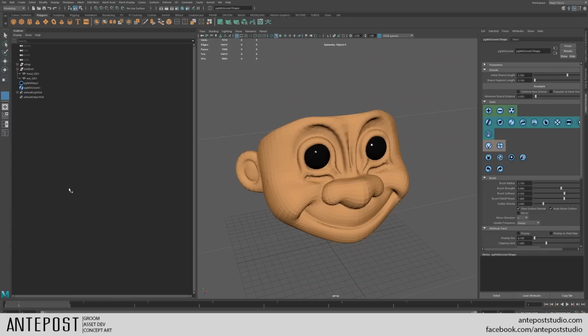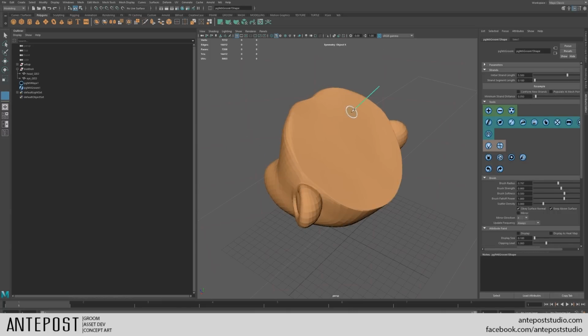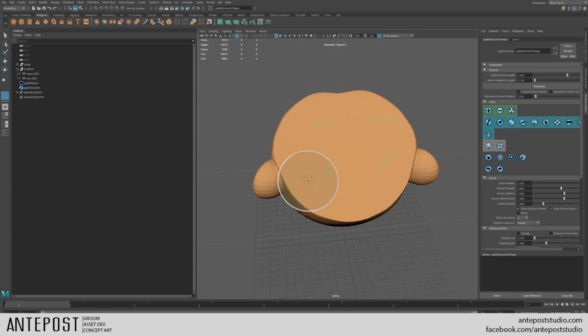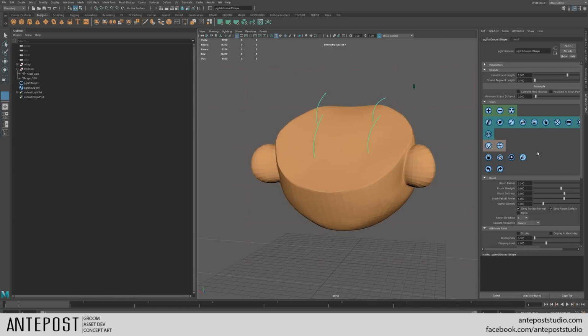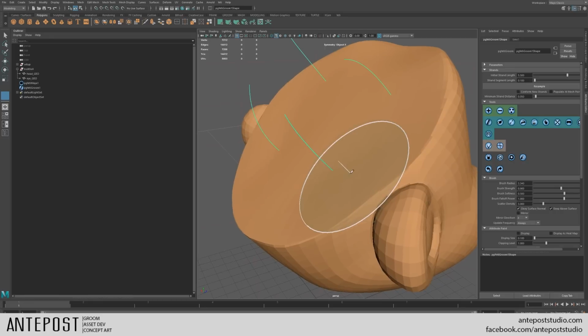Groom guides is the Yeti word to call the guide curves that are going to drive your hair, giving information of length and flow. Just to show you quickly what a guide curve is, right? It's this. It's just a curve that is going to control all your groom. It's going to be also important for simulation, but that's another story. And we are going into detail talking about this tool, don't worry, but for now I just want to show you what a guide curve is. This.